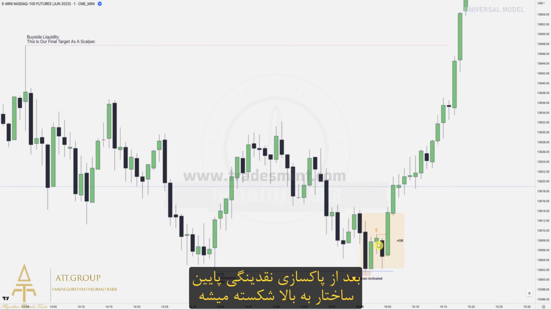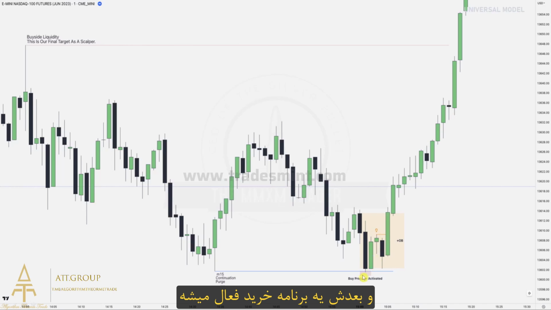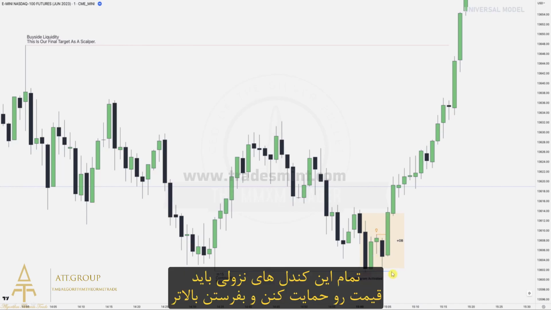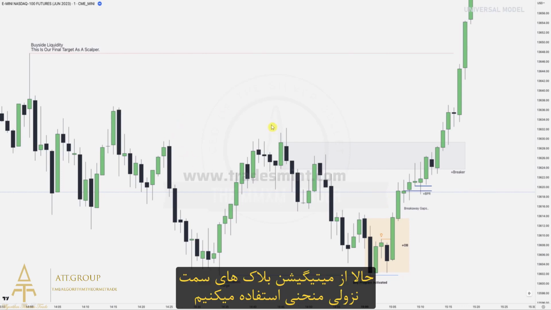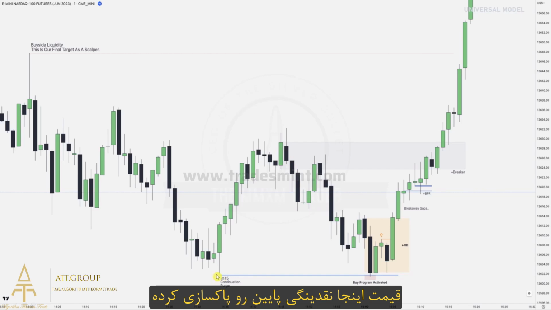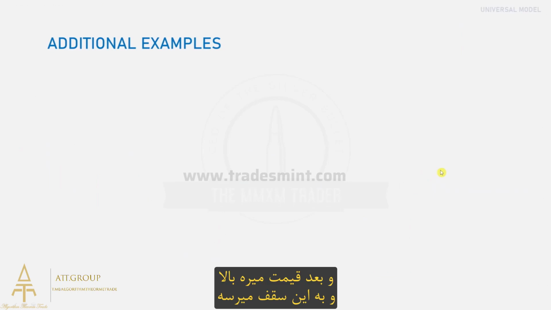After that sell side purge, we break structure up here, and then after we activate a buy program, what happens next, right? All those down close candles should support price up higher. So we have a bullish order block formed over here. Another BPR over here, right? That redelivered rebalanced PD array. So we know this is a breakaway gap. Using the sell side of the curve, right? Again, with those mitigation blocks, we use it into the buy side of the curve. In this occasion, it's a breaker block because we took out sell side liquidity down here, right? And then breaking up. We have another bullish order block formed here. And then we continue up into this high.